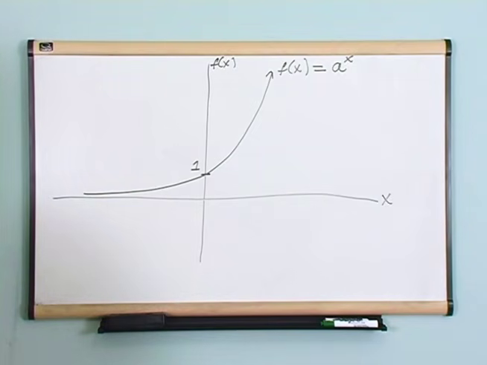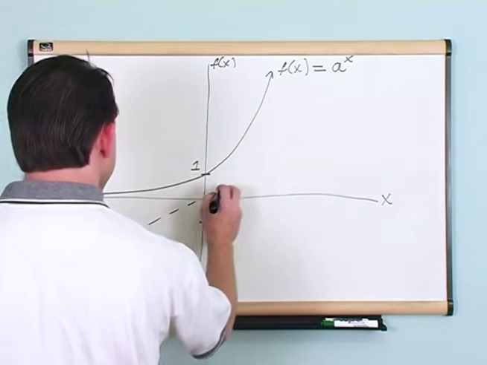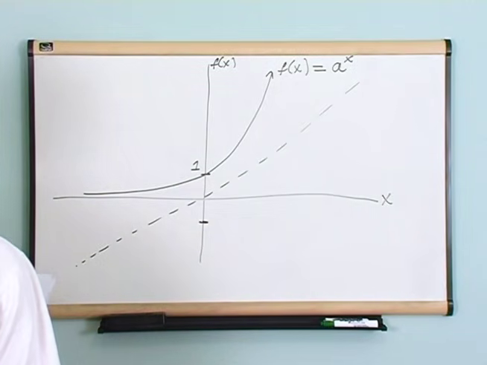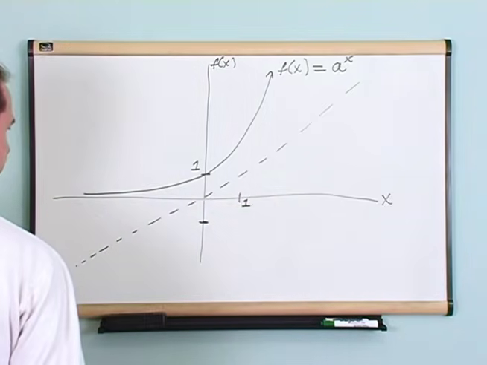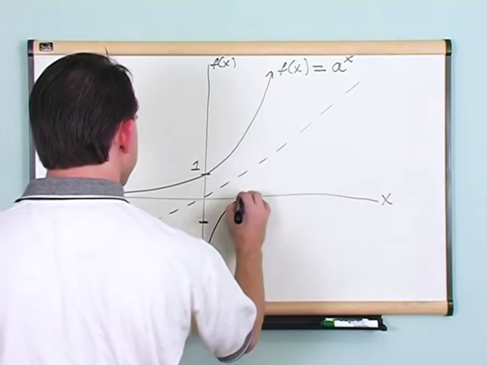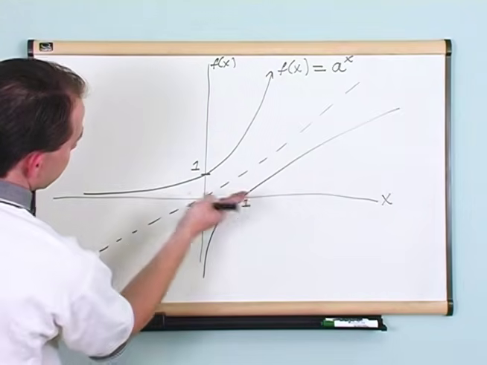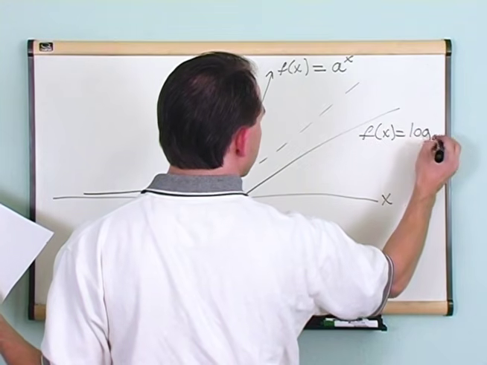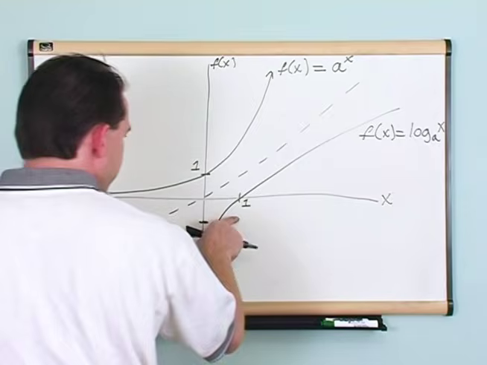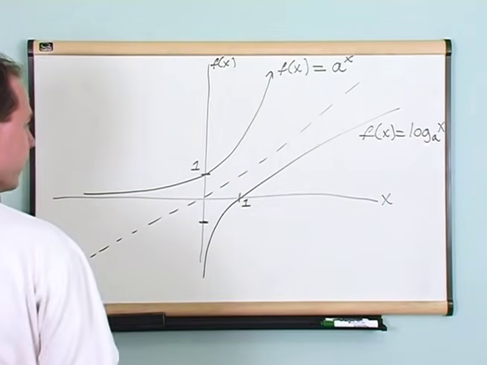What I'm going to show you is that if you draw a dotted line at 45 degrees here, like this, the logarithm function is going to look very, very similar. It's going to go through the point 1 here, and it's going to come up from this axis and it's going to go like this. So if you have the exponential function and you flip it over a line that's at 45 degrees here, you will arrive at the logarithm function, log base a of the number x. So as you plug in numbers of x into this formula, and you've defined what base you're working with, it could be base 10, base e, whatever, you're going to get a line that looks like this.